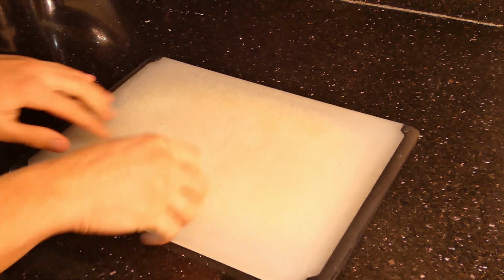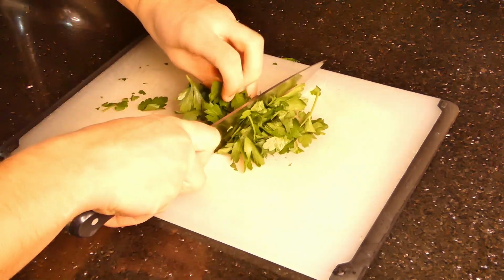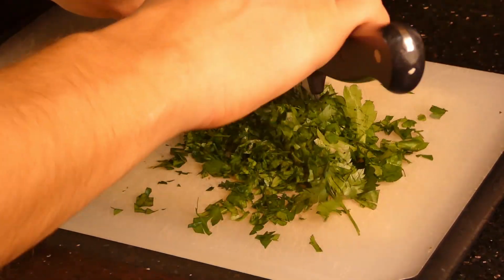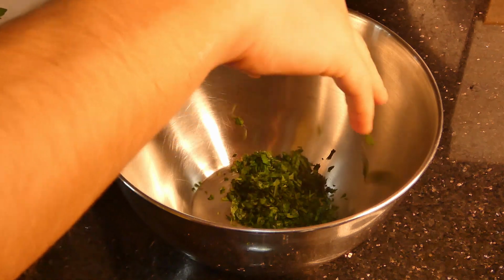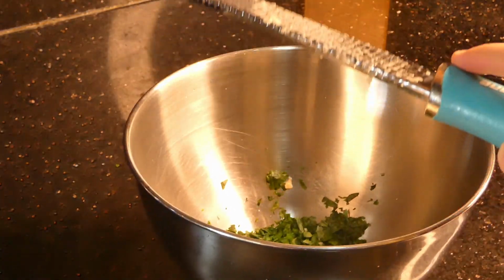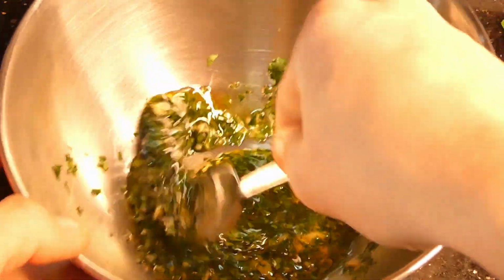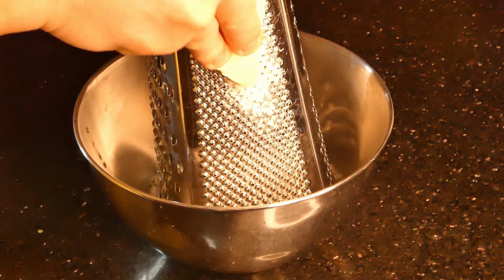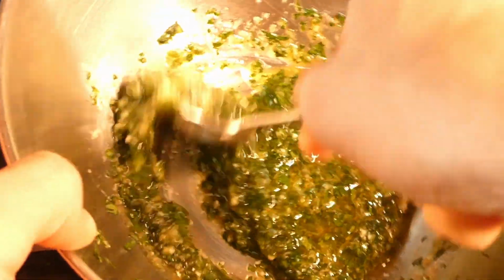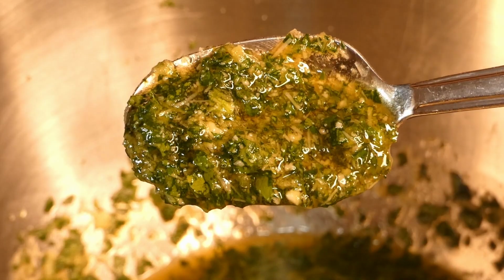Now we're going to make the various sauces that we're going to pair with the pretzels. So first we're going to very finely chop some parsley until it's, well, fine. And then you're going to place it into a bowl, followed by some freshly grated garlic. Then to bring everything together, you're going to add some olive oil and mix. As a little finishing touch, we're going to grate in some Parmesan or Pecorino cheese and mix everything together once more. This liquid magic is going to be brushed onto the cheese pretzels.